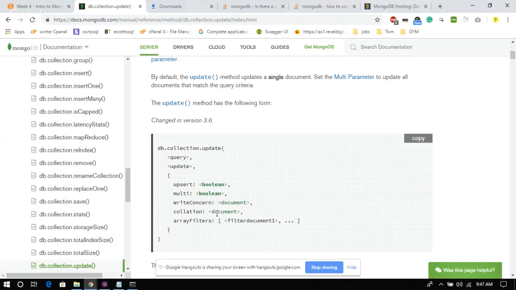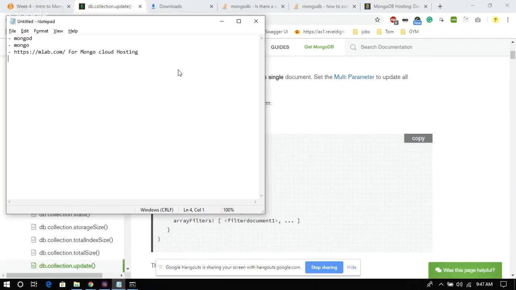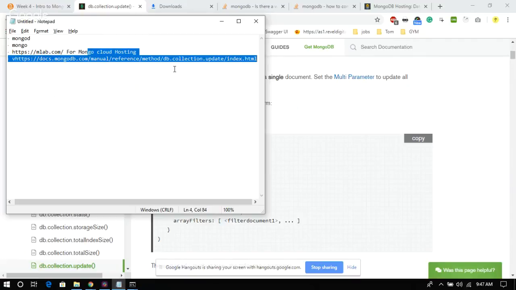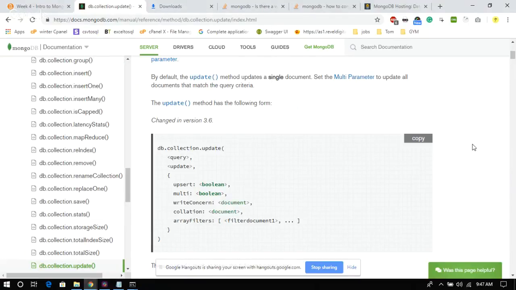Collation, optional: specifies the collation to use for the operation, which is a special set of criteria we can use. Array filters, optional: any array filter documents that determine which array elements to modify for an update operation on an array field. We don't have an array field, so this doesn't make sense.